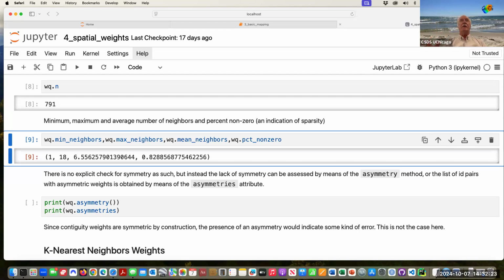So in a simple text editor, you find the one that has no neighbors and you give it a neighbor. Is this okay? Depends on the context. I'll give you an example. In Detroit, nobody from Detroit, right? In my other class, there is somebody from Detroit. But there's an island. That's where the Renaissance Center is. It's in the middle of the Detroit River. So if you use a geographic characteristic, touching borders, the island in the middle of the river doesn't touch any of the other census tracts. So it is an island.